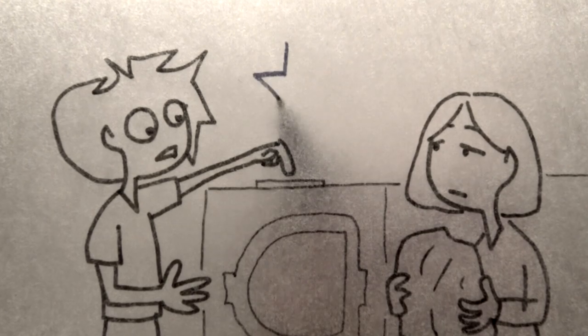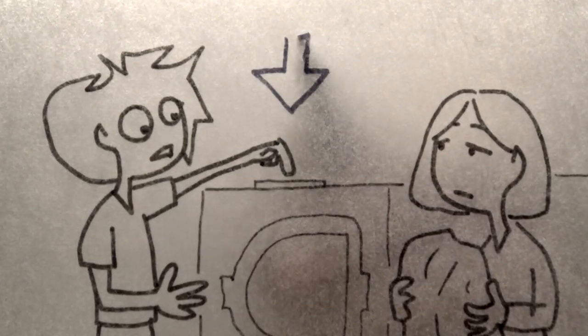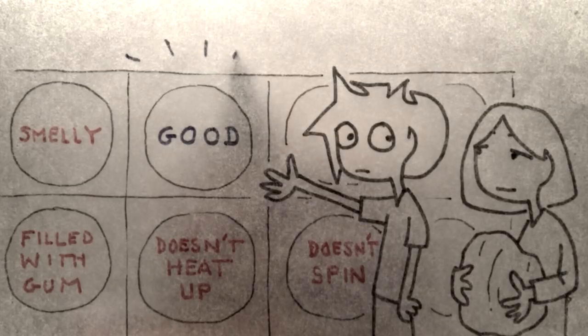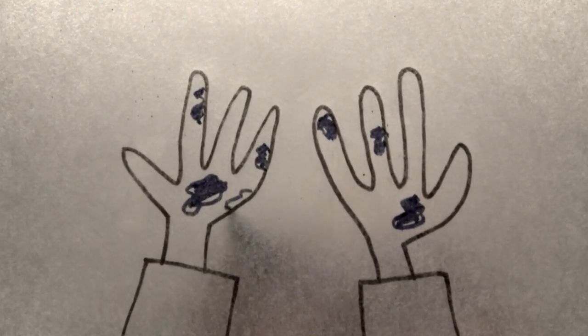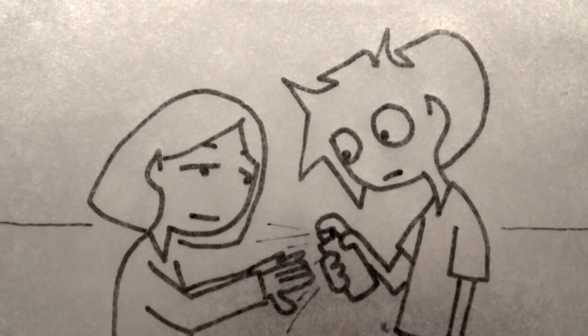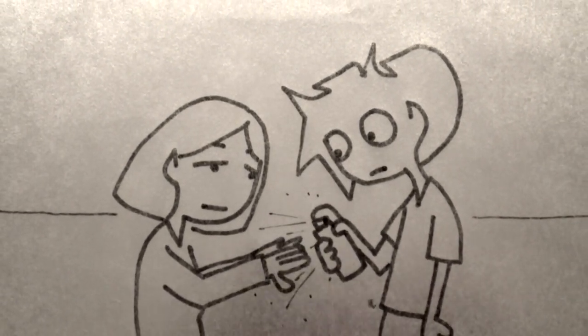So I helped her choose a machine that was big enough for the quilt, showed her where to pour in the detergent, and told her which dryers work better than others. Then she spilled some detergent on her hand, so I rinsed them off with this spray bottle of water I had with me, because the laundromat doesn't have a sink.